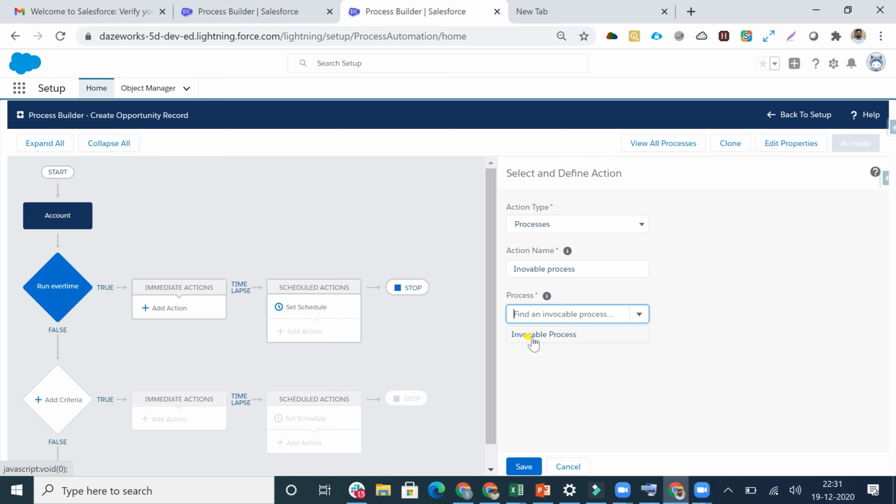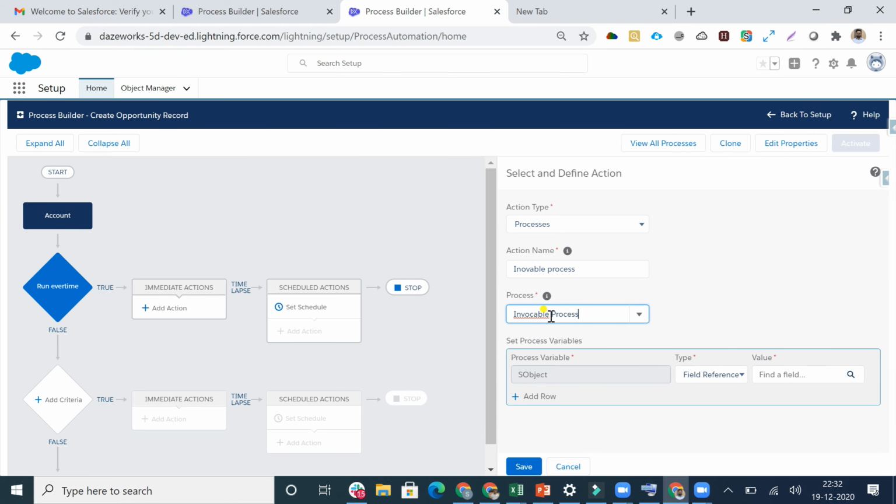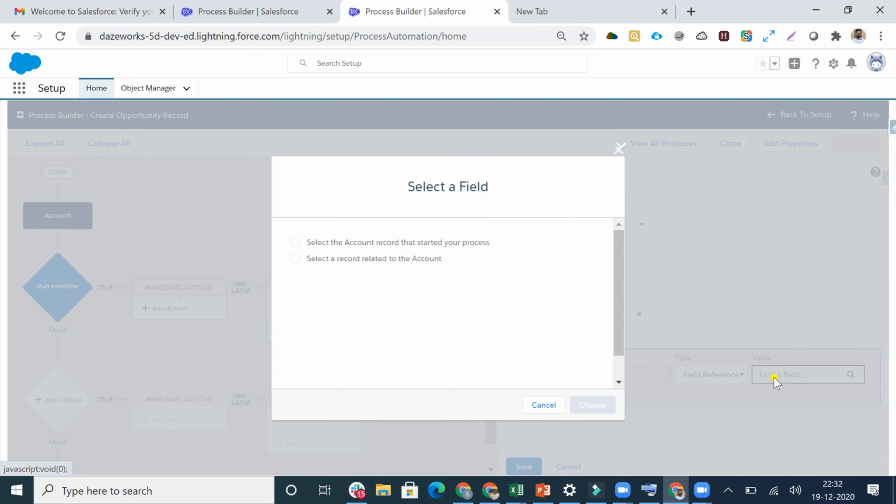If we want to change that particular invocable process according to our requirement, we can go to that sub process, which is the invocable process, and change it, add more requirements or remove whatever we want, and then hit the save button. Automatically all those changes which we have made are reflected whenever we test the process which we have created, right?